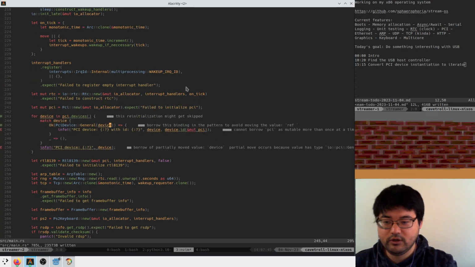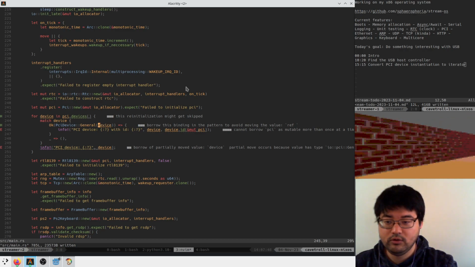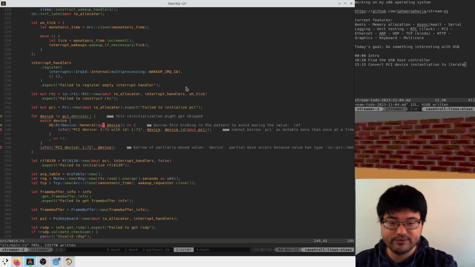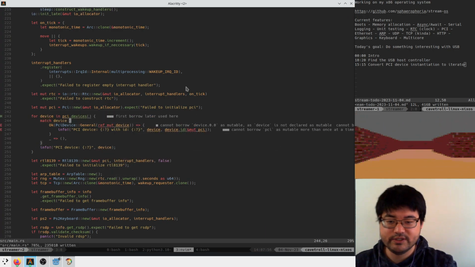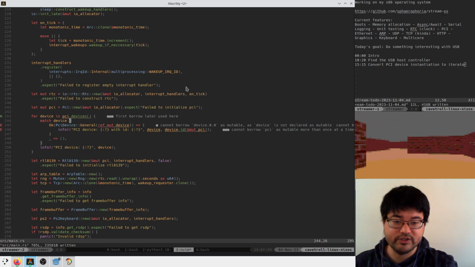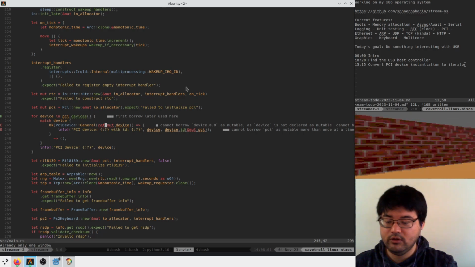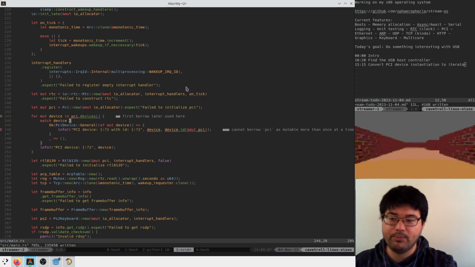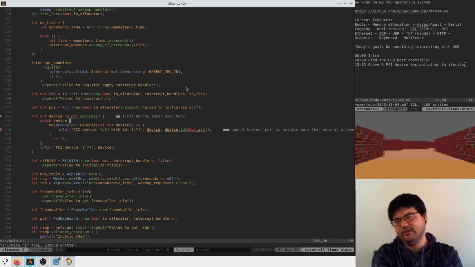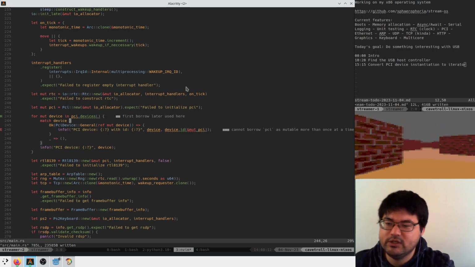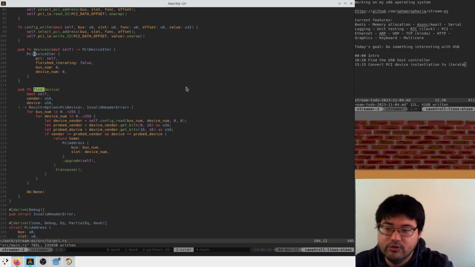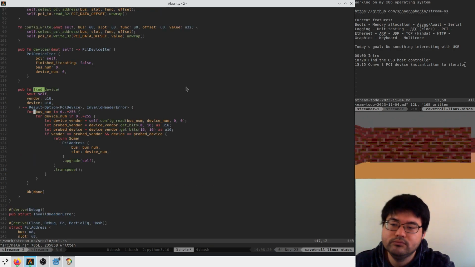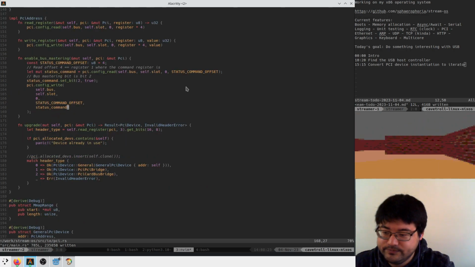I think that this is good. Mut device, we want to borrow it as mutable. Ref mut device. Cannot borrow device as mutable. Device is not declared as mutable. Do I write mut device here? Cannot borrow PCI device as mutable more than once. Oh, that's annoying. So in order to iterate devices, we need to talk to the bus. But then in order to get the ID, we also have to talk to the bus. So is there a way to get around that?